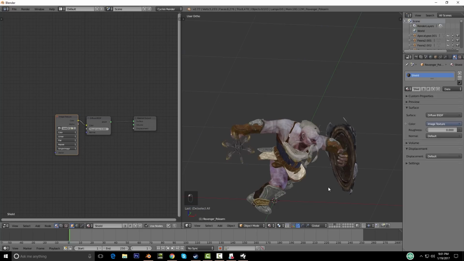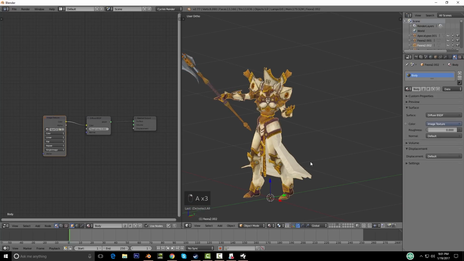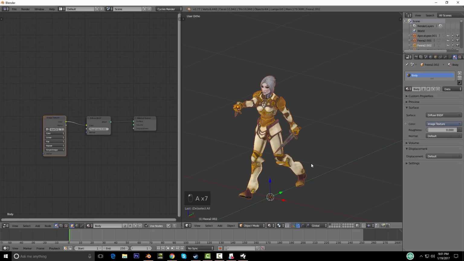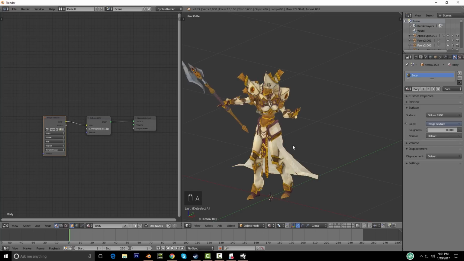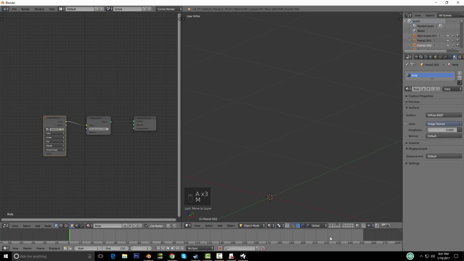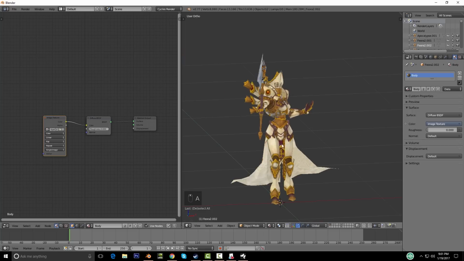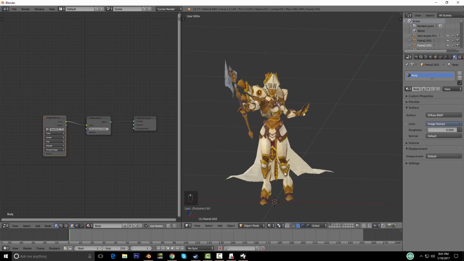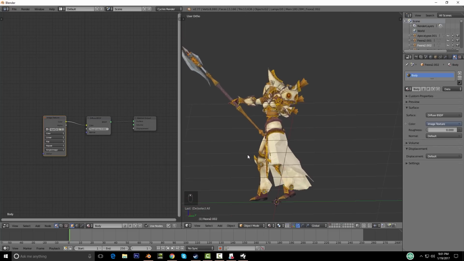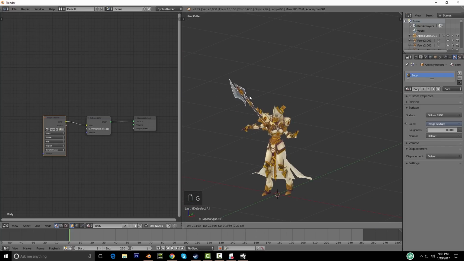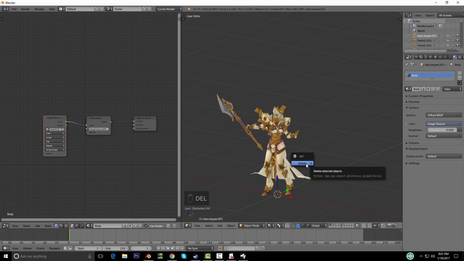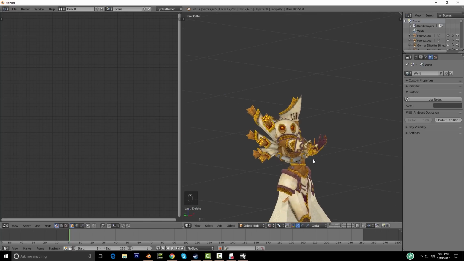So now we've got every single one of these. And since we're basing everything off of this character right here, I'm actually going to start by taking this character, hitting A until everything's selected, hitting M to move it to a different layer, and I'm just going to move it over to this layer here, because I want to take this model and make sure it's on my first layer, just to make it a little more straightforward. This is the actual model that we're going to be using. Everything else is just stuff that we're going to be pulling from. So first things first, we don't need this little scepter here. We can just get rid of that, hit delete. So now there is that.